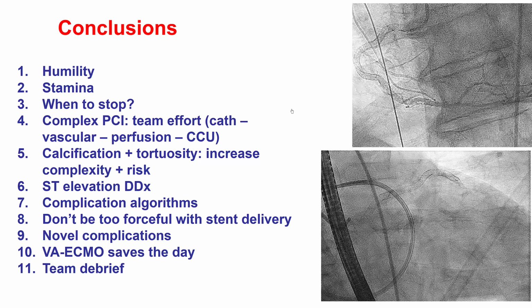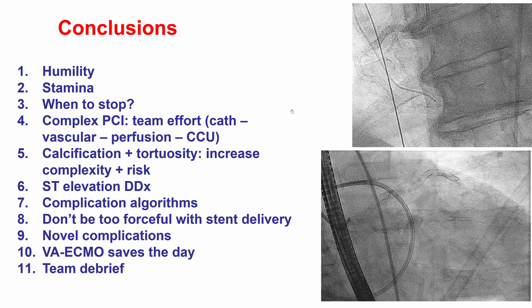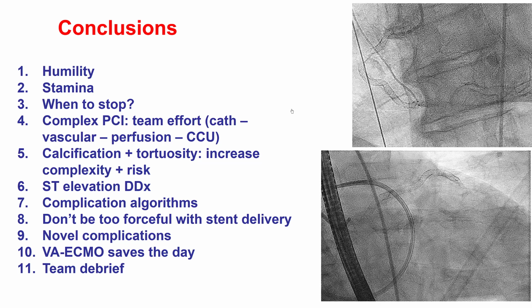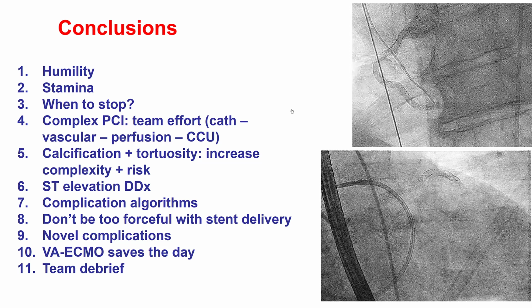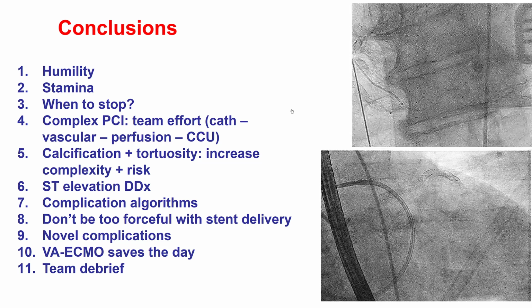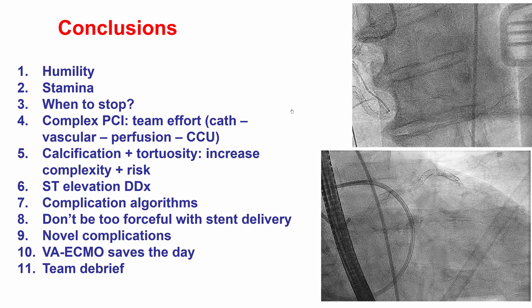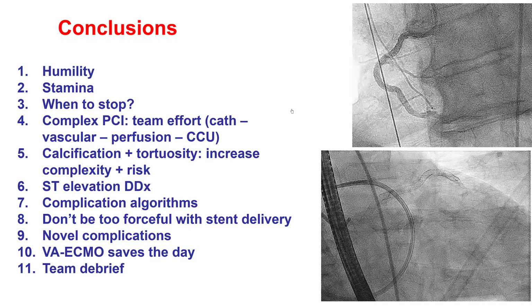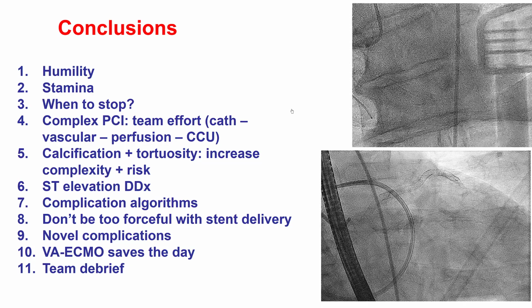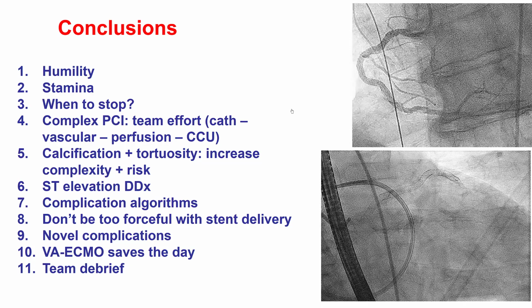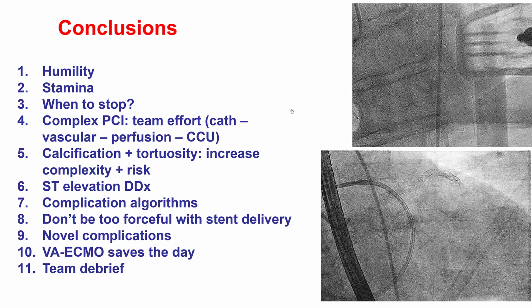ST elevation is what happened during the case. Part of it was due to the distal RCA developing a filling defect, possibly a dissection. But there remained ST elevation at the end of the case, even though the patient had normal ejection fraction and we did have good flow down all three coronary arteries. So it is hard to know exactly what caused it, but over the next few days, that subsequently resolved.